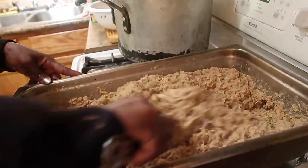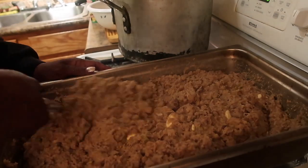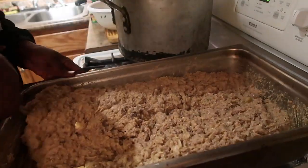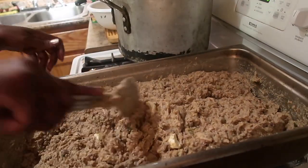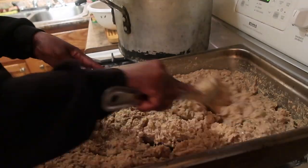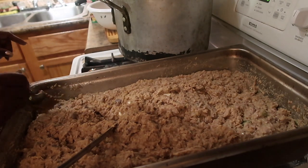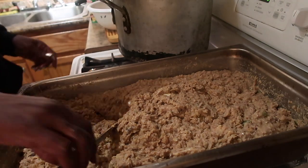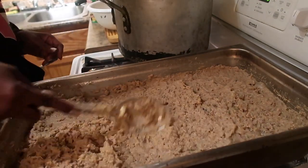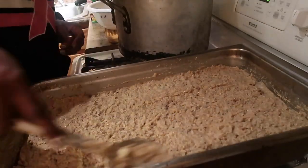Whip it on up. Let me try one more time. That should be it. It shouldn't need anything else. And it don't. So Mama Jones is done with this cornbread dressing.